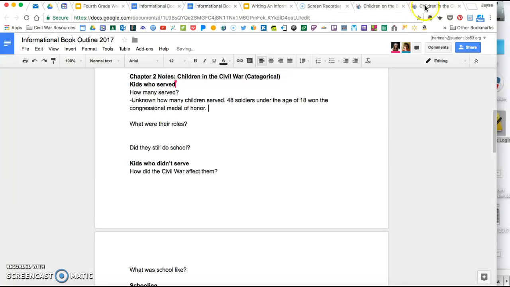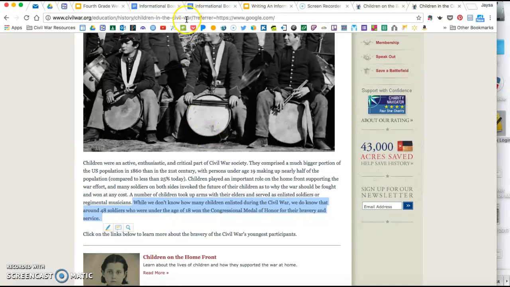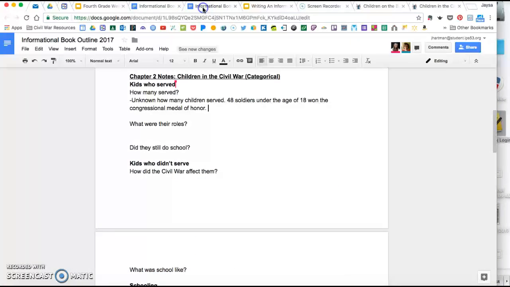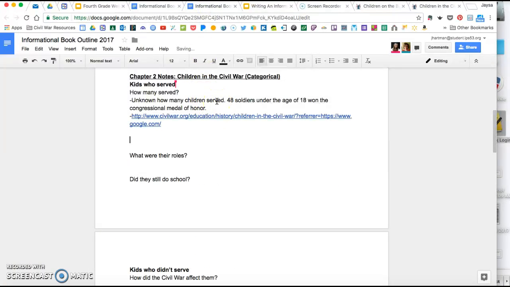Okay, and then I need to cite that because this is where I found it. And what we're going to have you do is just copy the URL. So I'm going to go up to the URL, copy, then I'm going to paste it right next. Okay, so that if Miss Wales comes to me and says, I don't know if that's true. Where did you find that? That doesn't seem quite right. Did you make that up? Not that she would accuse me of that. But then I could say, okay, right here. I'm going to click on it. It's right here. This is where I found it.